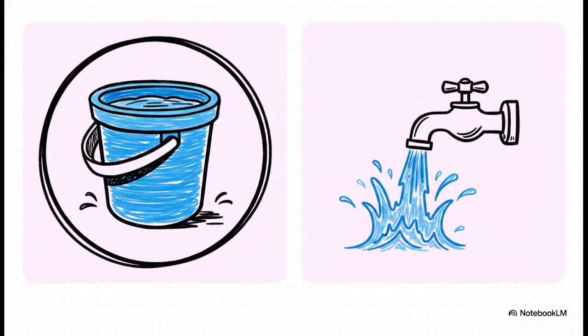Moving right along to Section 2, resting versus moving charges. To really simplify this complex physics, think of electrostatics as just carrying a bucket of water from one place to another. The water is largely resting inside the bucket. You might pick it up, transfer it to another room, just like how you transfer a static charge by rubbing a balloon on your sweater. It's a localized transfer.